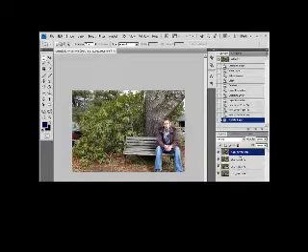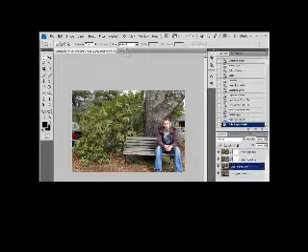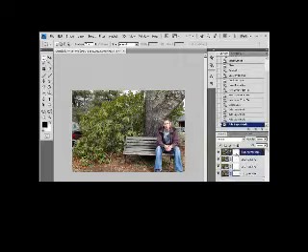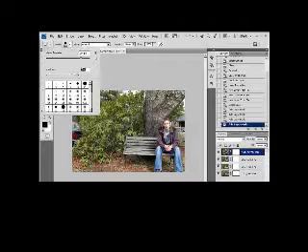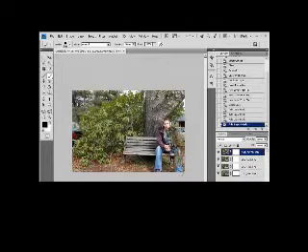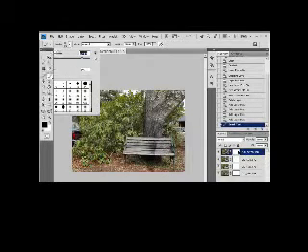So now we're going to select each layer and add a layer mask to each one. There's a little button down here that says add a layer mask. Just click that on every single one. Now you're going to want to select the top layer, and right now this layer mask is white, so we want a black brush, and we're just gonna erase him. And then you're probably thinking, oh my gosh, what are you doing? But don't worry, I'm gonna bring him back in a second. And because this looks weird right here, I'm just gonna make a soft brush to really even that out.